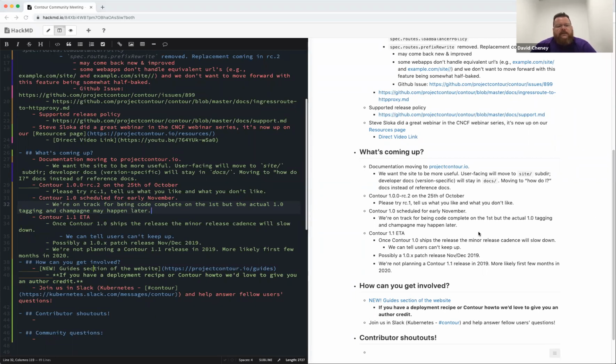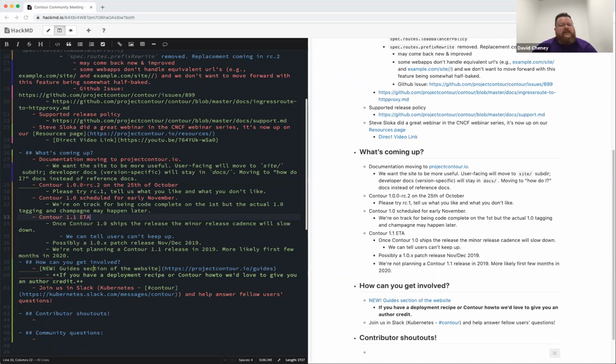And just to finish, the last thing I have to talk about is 1.1. This is still something we're discussing inside the team. Once 1.0 ships, we have to do a prioritization process and look at the backlog. But if you look at the calendar, you'll see that November is a full month. There's a big party called KubeCon at the end of the month, and another big party called Thanksgiving, which happens quite soon after that. The end result is that, being realistic, we're not expecting to do a 1.1 until early next year.